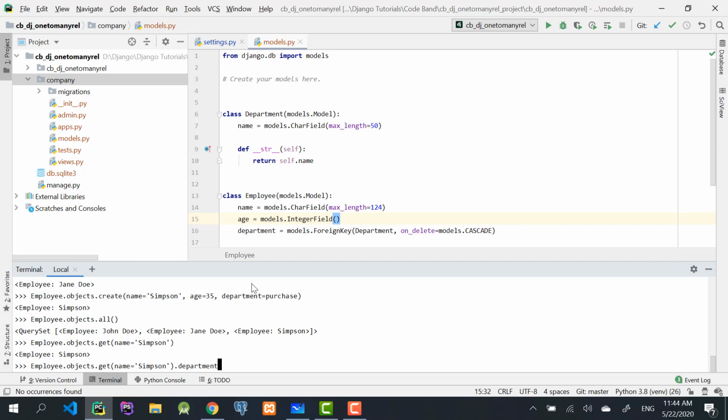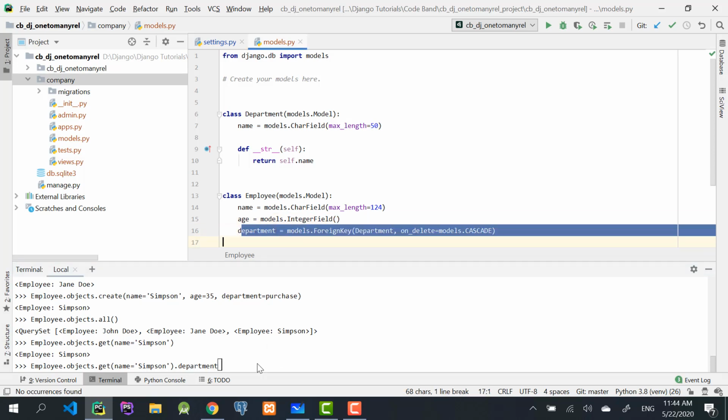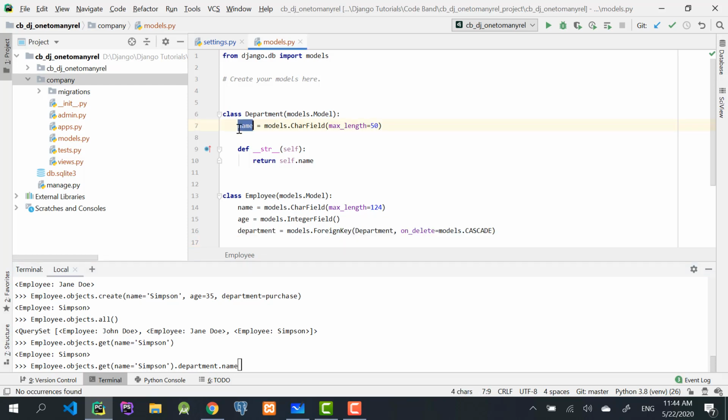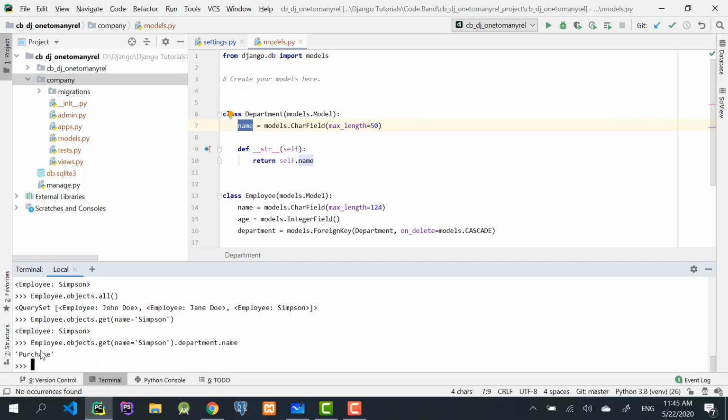Since we have that department field here, that is a department instance. You can of course do a dot name, which means you can access this name. Now if there was something like location, you can access location. That's totally perfect. Now here we are interested in the name, so we got that purchase there. So you can do dot department, which will give you that department instance. Dot name will give you the name of the department. Dot location will give you the location if that exists there.